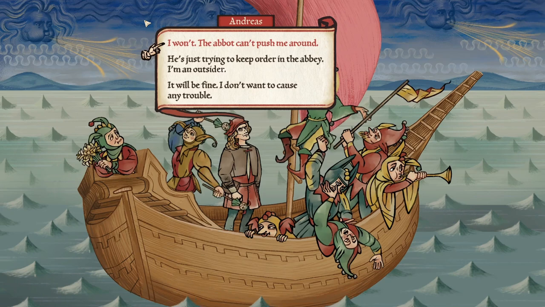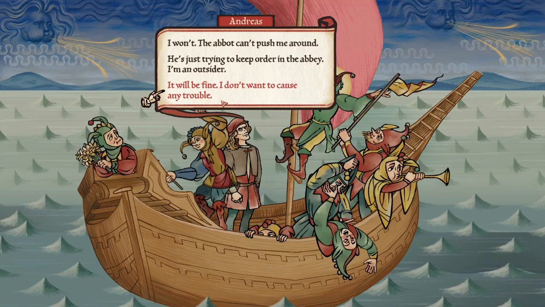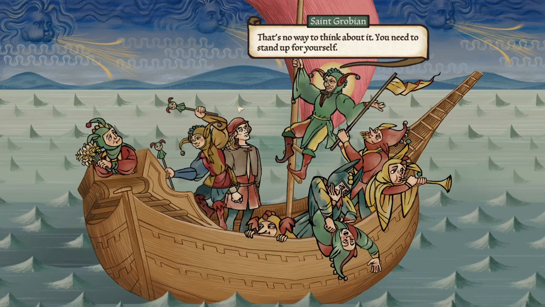"The abbot can't push me around. He's just trying to keep order in the abbey. I'm an outsider. It'll be fine. I don't want to cause any trouble. I don't know. It'll be fine." "That's no way to think about it. You need to stand up for yourself."